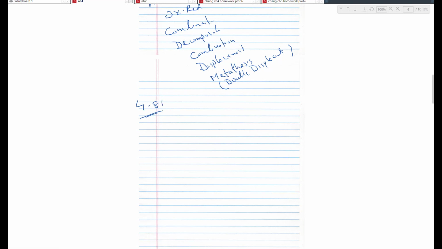Okay, 4.81a. It does not look to me like a combustion or decomposition or something like that, but it looks like oxidation reduction. Why? Because if I look at the Cl2, what is the charge on Cl2? Zero. And after the reaction on the right hand side, what is the charge on Cl? 1 minus. So I know that chlorine is changing from 0 to minus 1, and also at the same time chlorine is changing from 0 to plus 1.